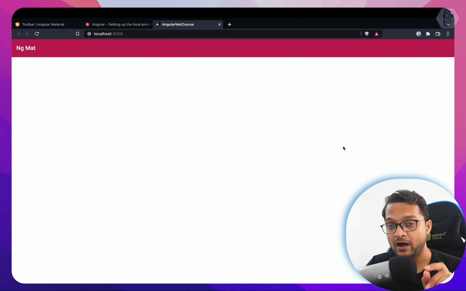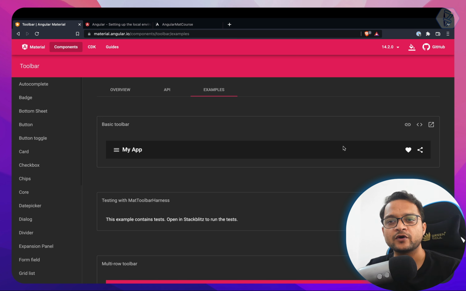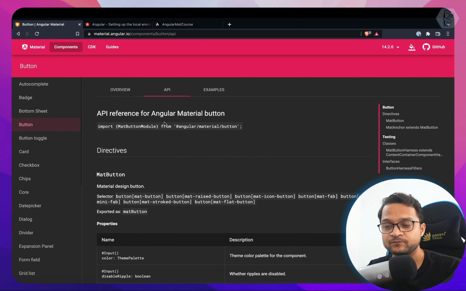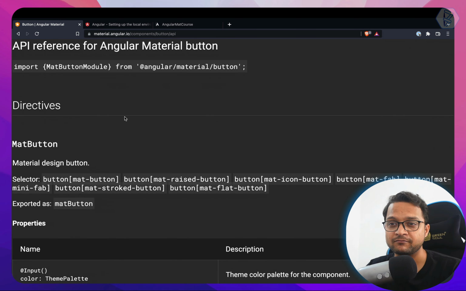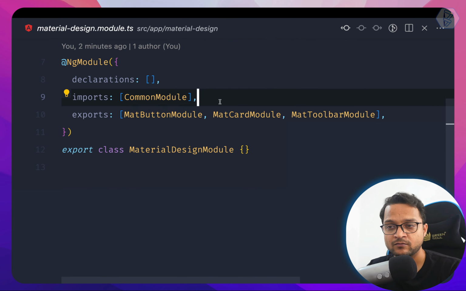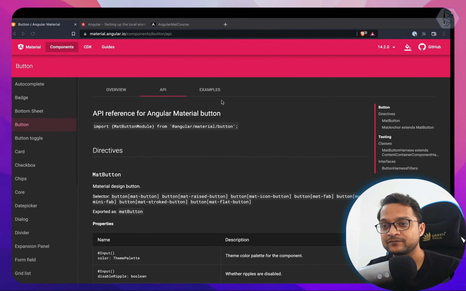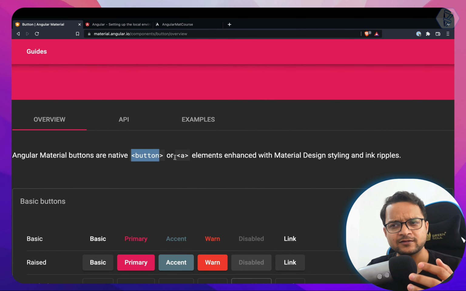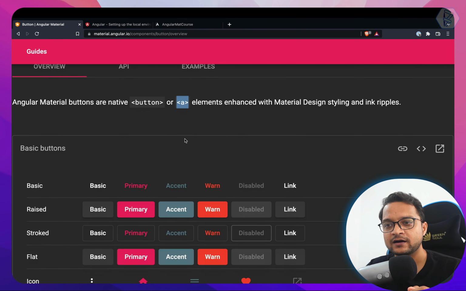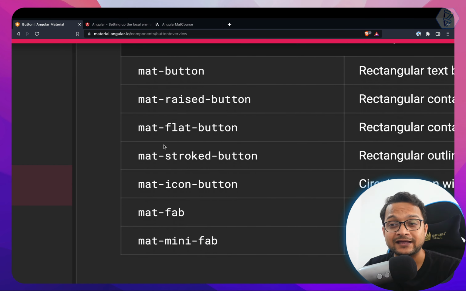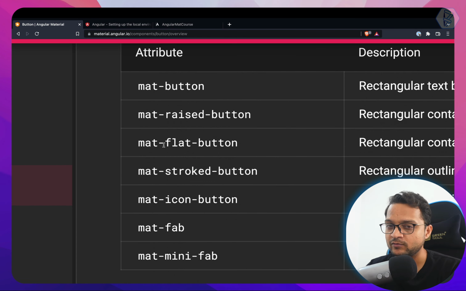Time for understanding about the button component. Once again, go here and remember when I had started this course, I introduced you with Angular material by using this mat button module. This means we already have it on our material design mat button module. We just need to see how we can use it. So remember, the button is not having any different component. You can use the native button tag or simply an anchor tag, and then use the attribute called mat button, something like that. But we have different kind of button. So let's explore each and everything, and then we will see which one is suitable for us.